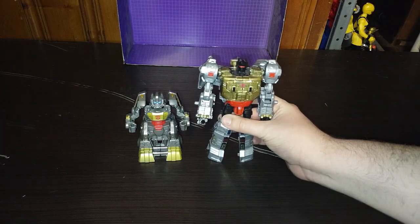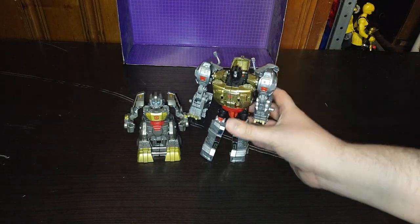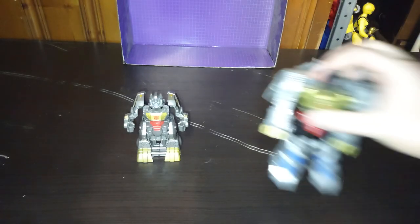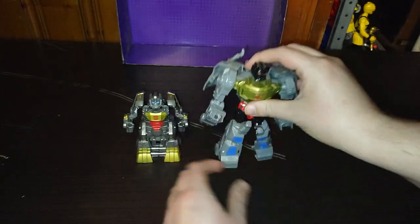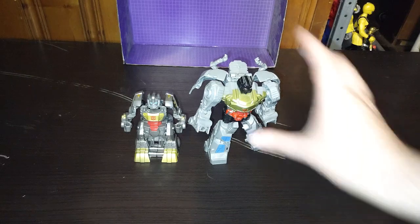Here is Classic Hero Team Grimlock next to Power of the Primes Grimlock — love this figure, I picked it up a long time ago and never stopped liking it. And with Authentic Bravo Grimlock, which I have that transformation memorized: he's a bit hollow in places compared to this Grimlock. Some hollow bits on that one; this one is almost G1 accurate, and he is less bigger than that one.